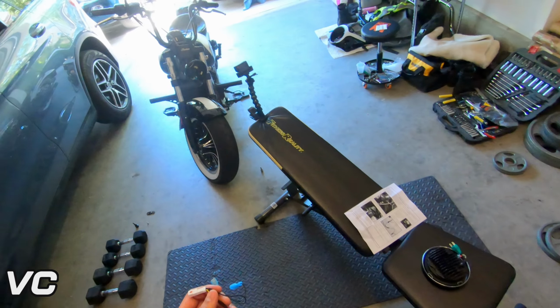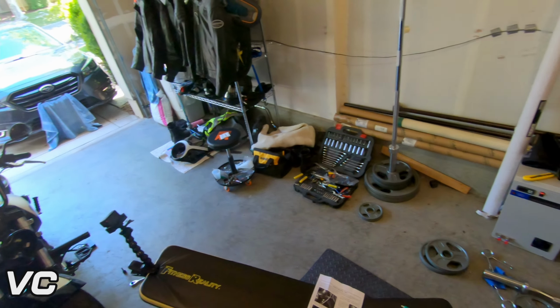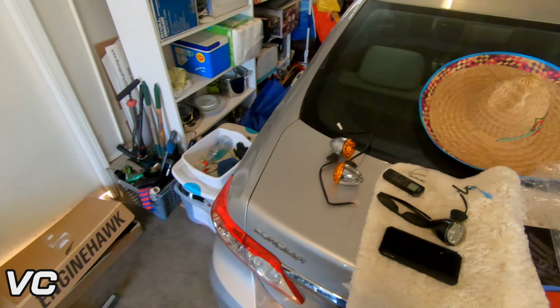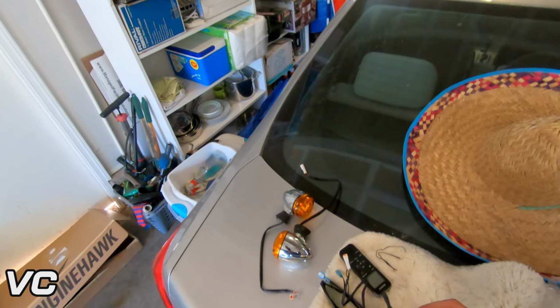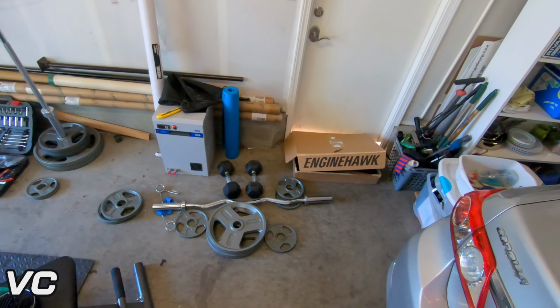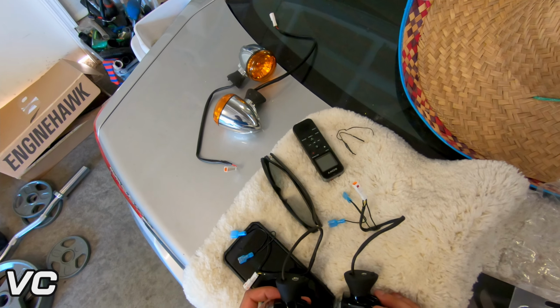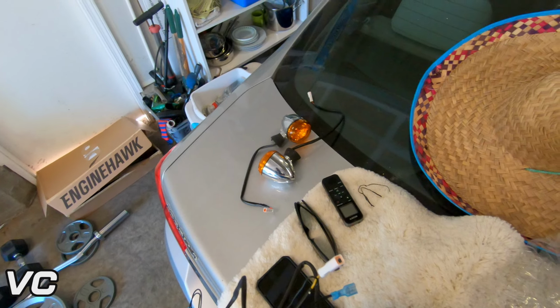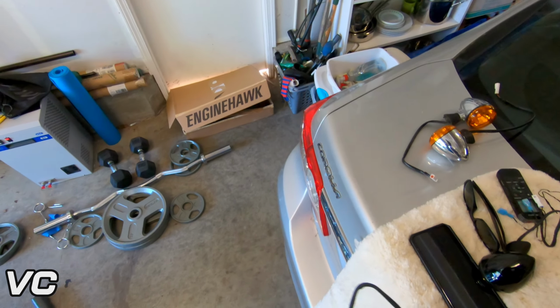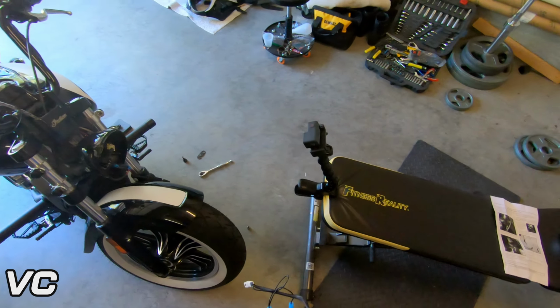And you will notice immediately with these that there is more than just the connector. So there's a little bit of extra cable management that you will need to do with these, but we'll show you how to do that. These are added into the instructions. And I do not believe there's any difference between these two. They are identical, so I don't think it really matters which side you put them into. So put everything back together.